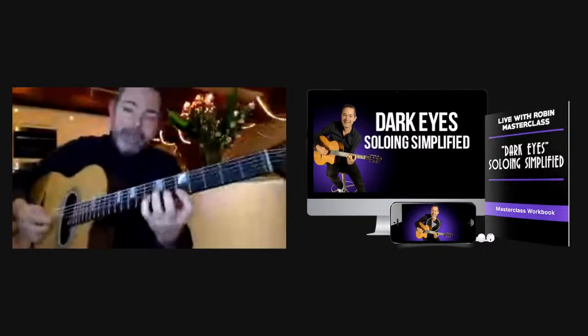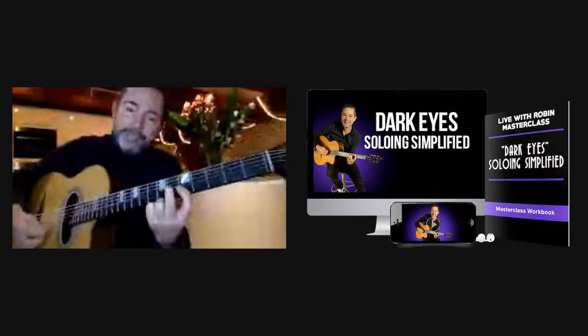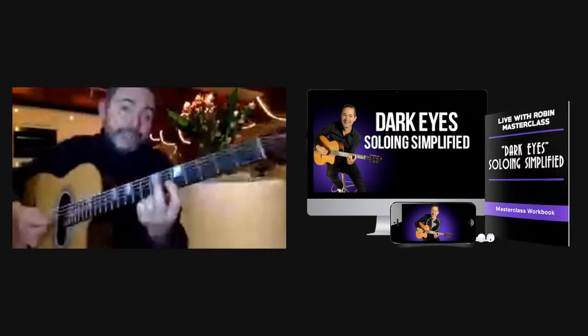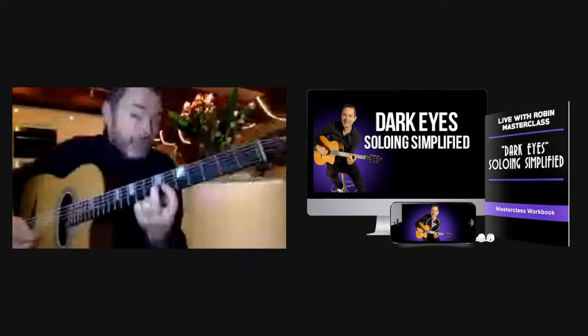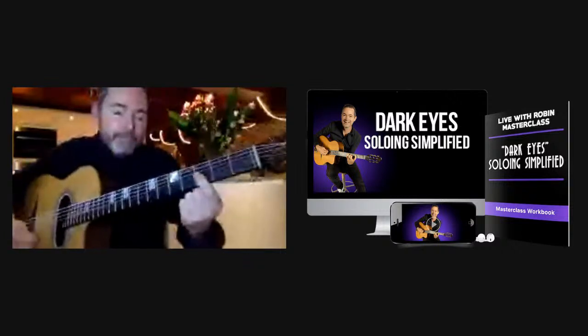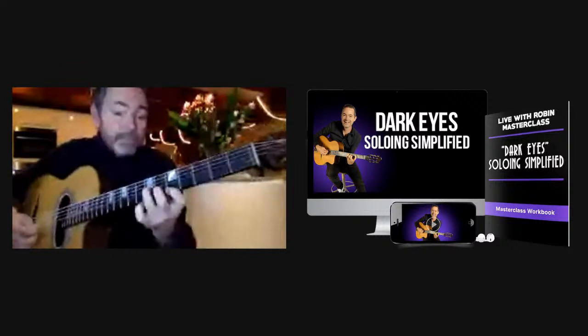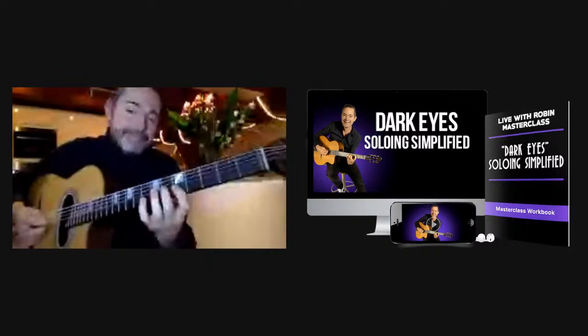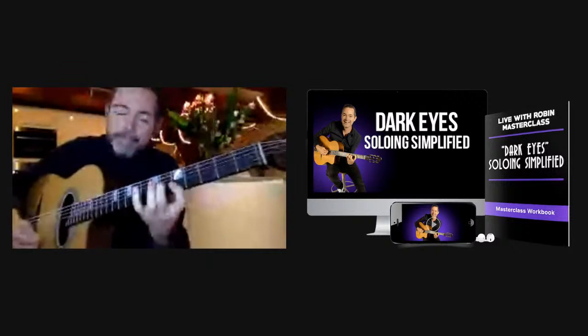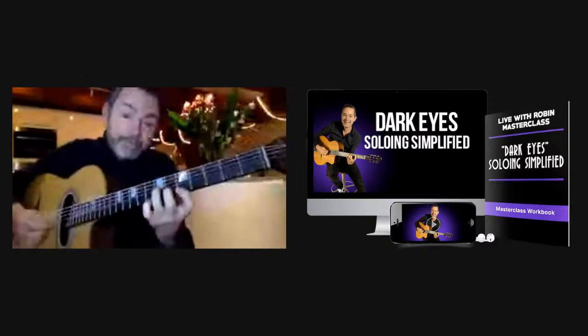We're using D minor. A7. When it goes to B flat, obviously, we're just going to go up one fret, G minor. Right, we're just mapping out these triads. D minor, A7, and there's D minor. And there's other positions for that as well.